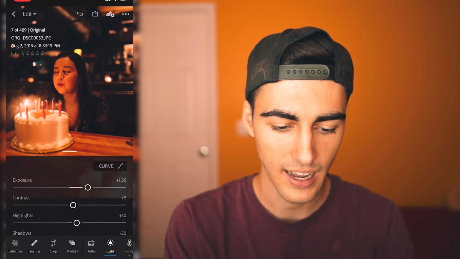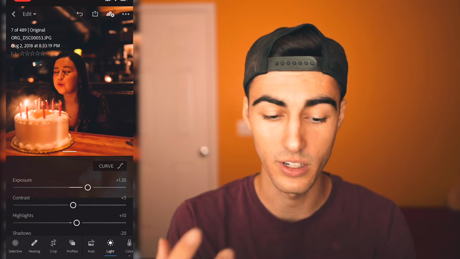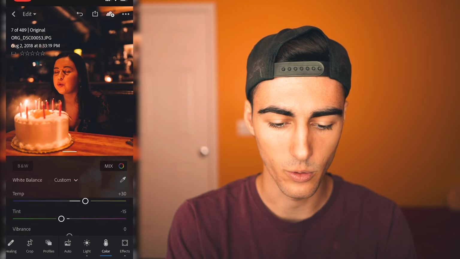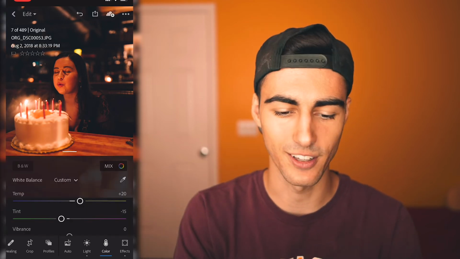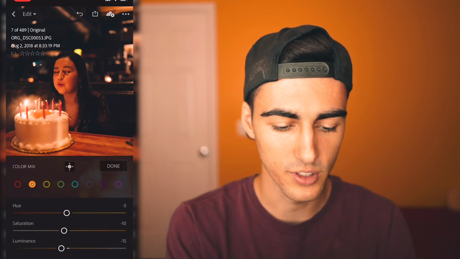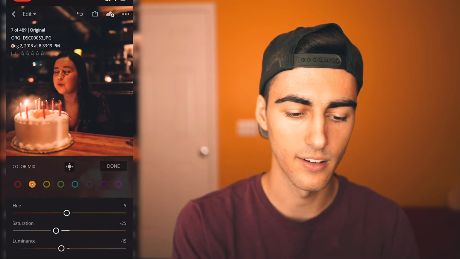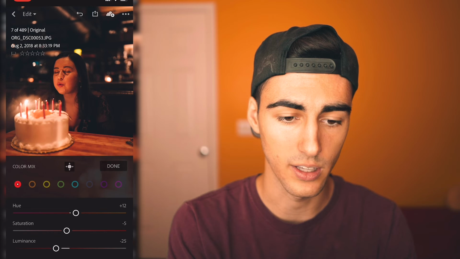1.35 looks good. And then this is where the oranges are really oversaturated here. So we're going to go color, we're going to decrease this to 20. That's already making things look a little bit better. We're going to go to saturation and we're going to desaturate this to -25. That looks good. And then here on the reds, we're also going to desaturate this to -15.